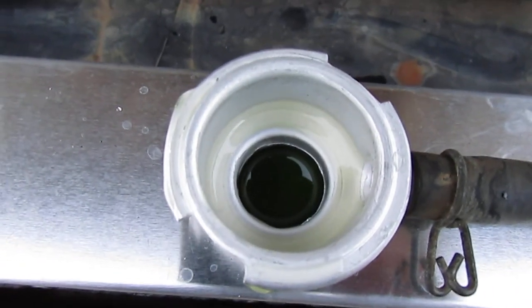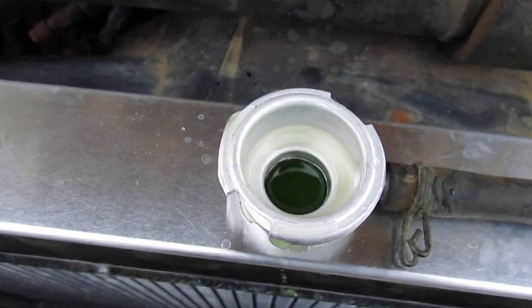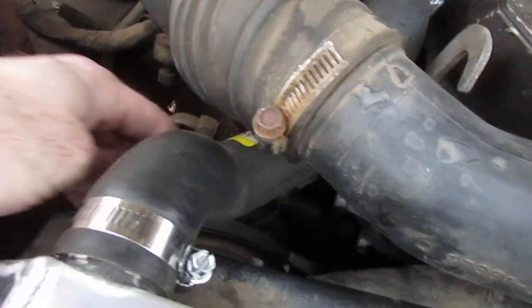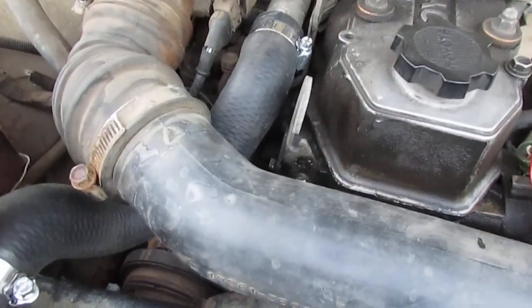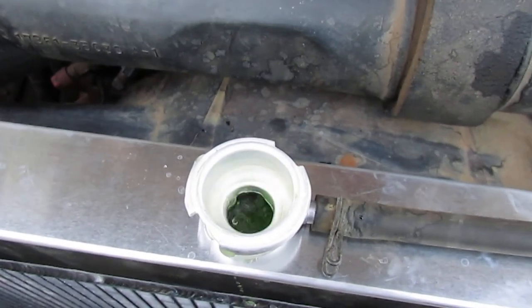This stuff is green too. I got it in there. It's got some more air bubbles in it because I drained some out of this hose — it's got this swale in it and it gets an air bubble in here between the thermostat and the radiator. So I get to run it again, warm it back up. No biggie.